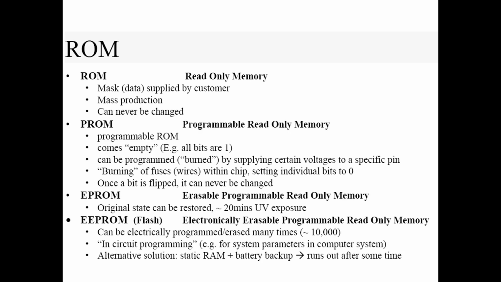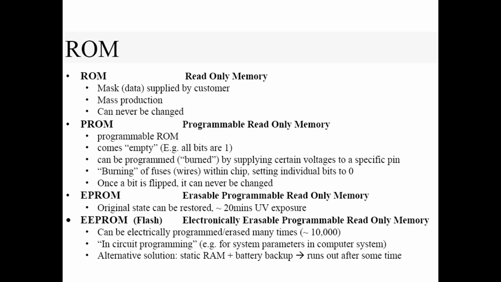Read-only memory, or ROM, is a type of non-volatile memory used extensively in embedded systems. So what is ROM? ROM is a type of memory that retains its data even when the power is turned off. Unlike RAM, which is volatile and loses its data when power is lost, ROM is designed to store data permanently. So we have the key characteristics of ROM.